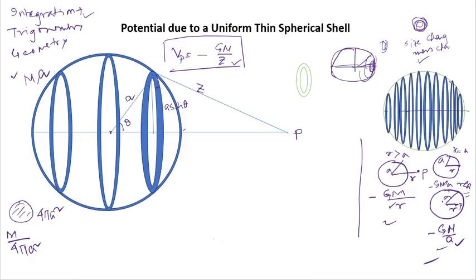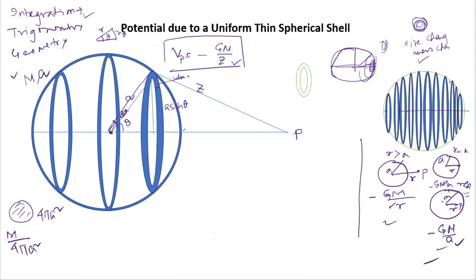If this is theta, and I draw another line from the same point at a slightly larger angle, then this thickness is very thin, dx. What is this thickness then? If I have an angle theta, and this is the arc of a circle, we know that if the radius is r, then the arc is r theta.